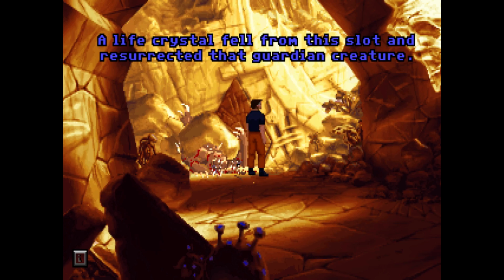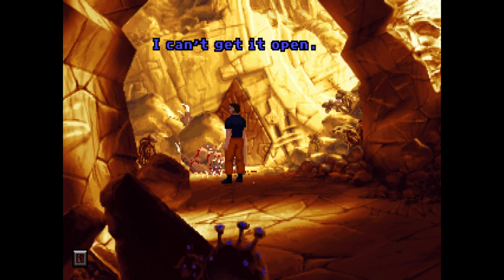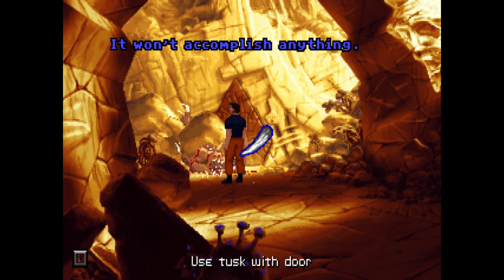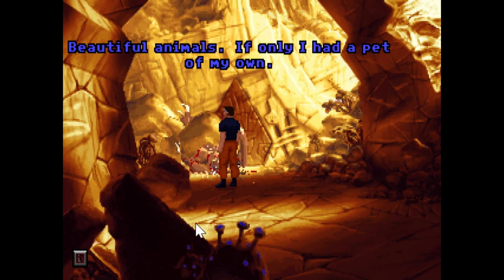A life crystal fell from this slot and resurrected that guardian creature. Let's open the door. I can't get it open. Why can't you get it open? Gee, what if I put a life crystal on them again? Brought them back to life under the rock. That would be kind of nasty. Bring them back to life just to kill them? It won't accomplish anything. Beautiful animals. If only I had a pet of my own.